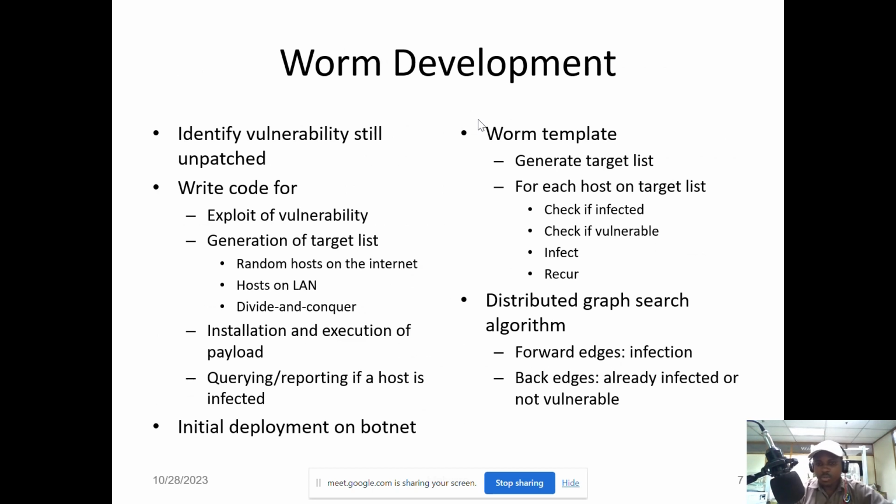And then there are the back edges, where already infected or not vulnerable nodes are acknowledged. So it's just like we've got a network system with some nodes. When the worm arrives at a certain node, it can notify if it is infected or not, or if it is possible to infect that node.